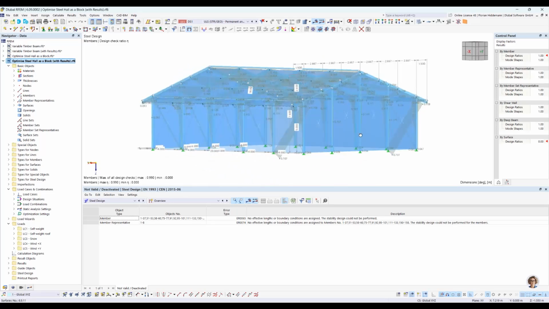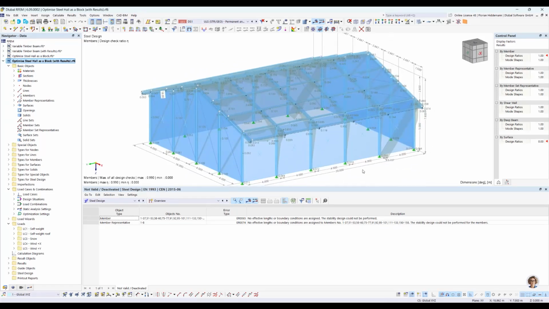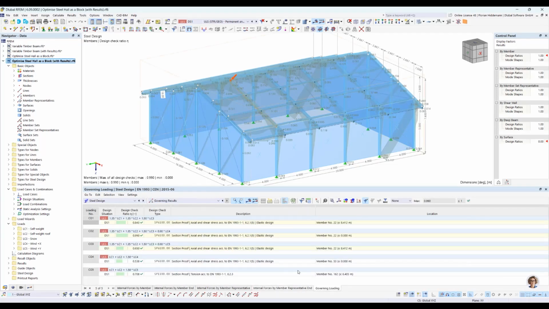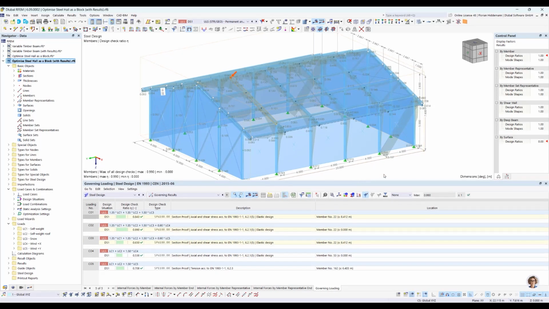In the preparation of this webinar, we just didn't do the whole job to add imperfections or stability cases into the members, but you have here a full check of every other thing according to Eurocode 3. And as you can see, the best hull here with nearly 16.9 tons fulfills the design checks, given a maximum usage of 99%.